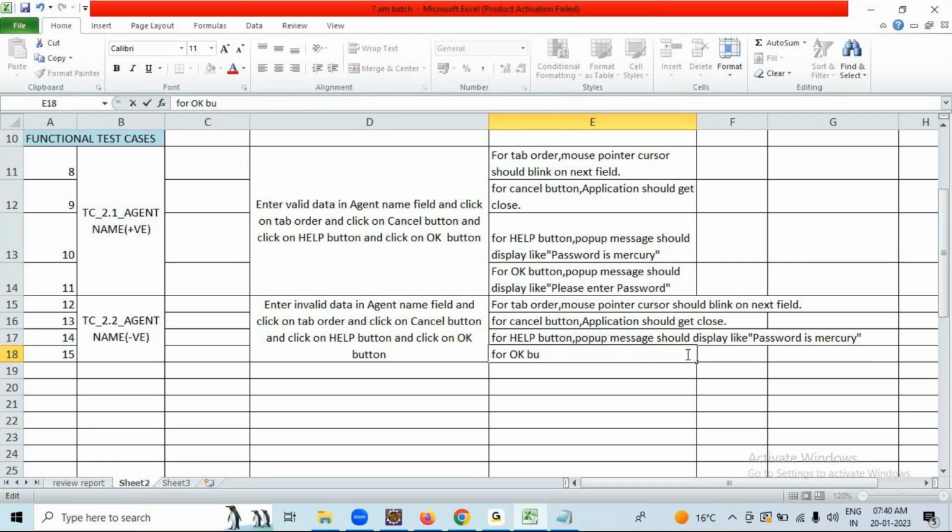Okay. Pop-up message should display please enter the valid password, valid agent name.